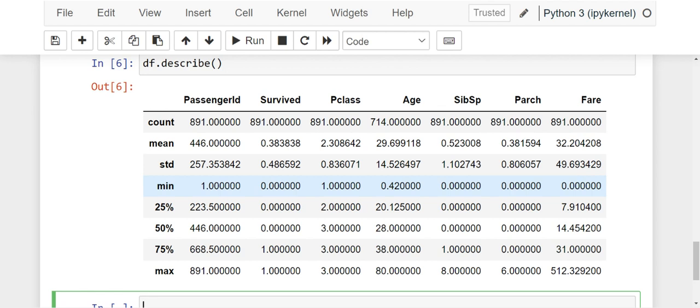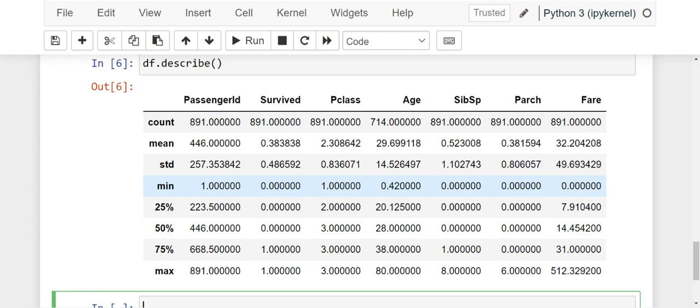It implies that there are people like Jack on board the Titanic who are not paying anything to get on it. And then there are people like Rose, the ultra rich people, who are paying 512. These are just assumptions about Jack and Rose, but this clearly shows that there are outliers in the fare data.